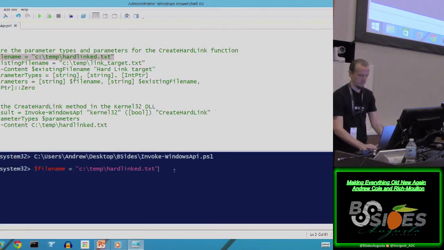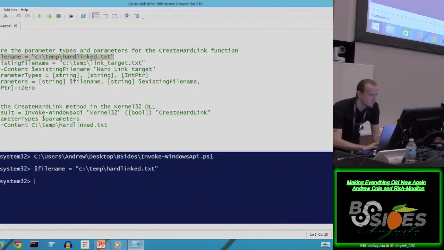Basically what we're going to do here is use the Win32 API to create a hard link file. We're going to create a file on the disk called linktarget.txt or something to that effect. And then we're going to create another file that points to the contents of the first using the Win32 API. The specific function that we're going to use, which appears on line 126, is CreateHardLink, and it appears in kernel32.dll.